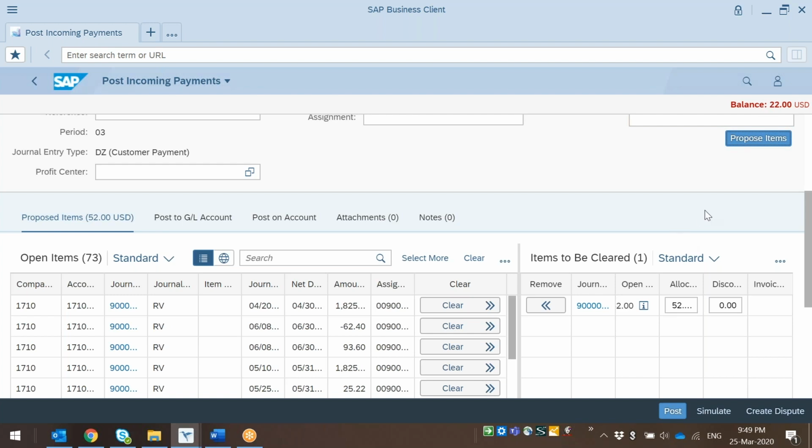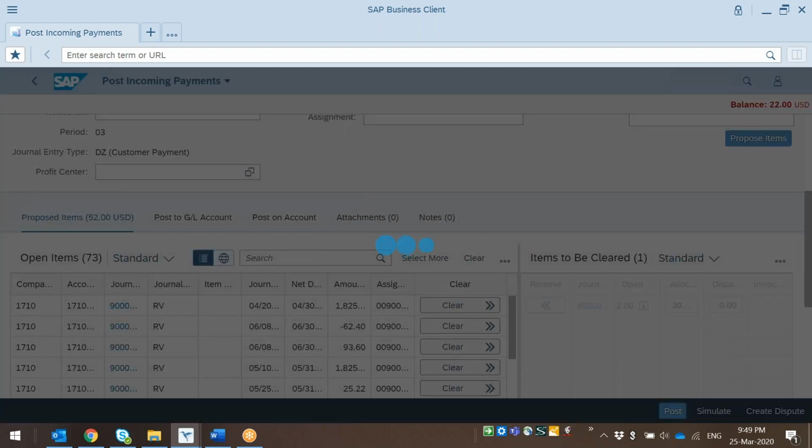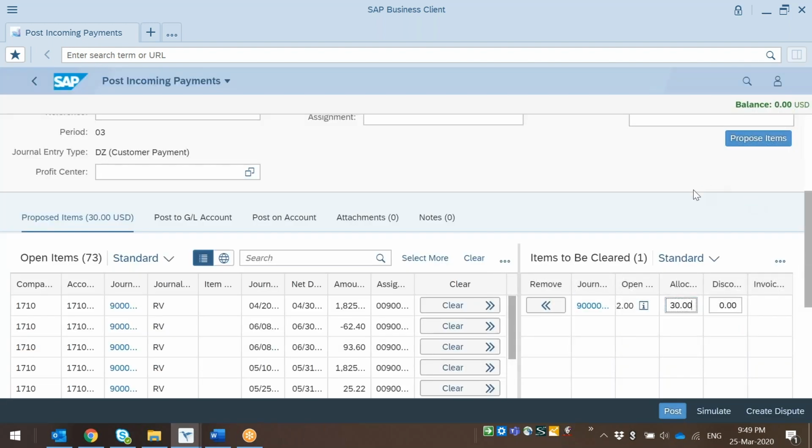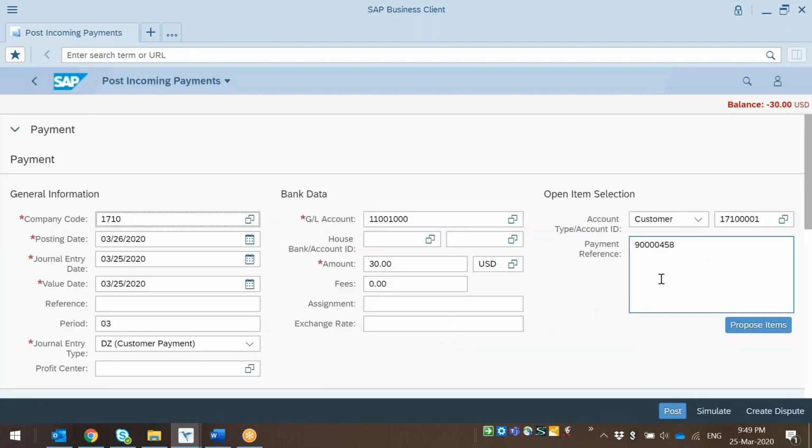So I have two options. I can do the partial payment or I can do residual payment. Partial payment I can do by clicking this payment amount here. So if I do it here, I will be able to post it now. The balance is 0, and it will become the partial payment. So it means that both the original invoice and this partial payment would stay open items, and I would have to wait for another payment or another explanation how to clear the open items. But if I don't want that, I have another option.